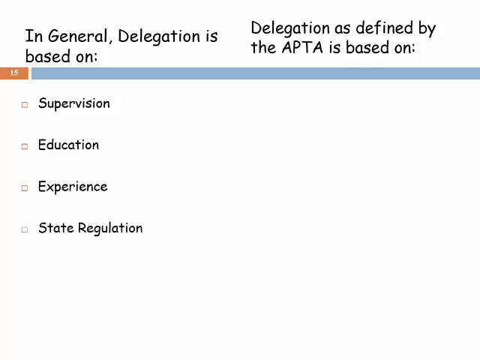Another factor is state regulation. The licensure rules can also dictate the duties and responsibility. So, for example, I mentioned this in an earlier lecture, the PT to PTA ratio. If a PT is already supervising 3 PTAs, they may not be able to delegate to a 4th based on state law.